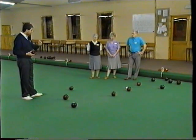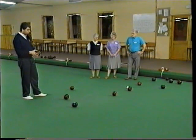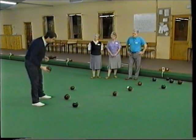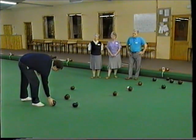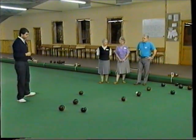On this occasion, I'm holding 3. He's already had 2 attempts at drawing. I'm going to stop him playing the drive. That's where I see the most danger. I'm going to put the block in here. I'm quite happy to see him drawing.